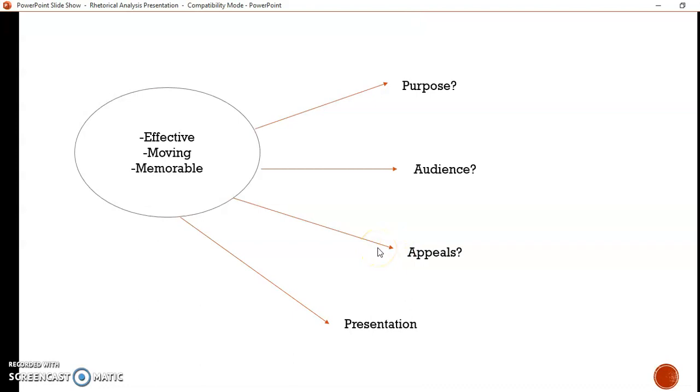So the emotional appeal makes me rethink my habits. It scares me a little bit. There's definitely a scare tactic happening here in an effective way. And then the presentation, I think it does a really solid job balancing those visuals with the text to create a memorable piece that makes me think back, next time I get in the car, I'm going to wait. It does its work. This little advertisement really does its work.